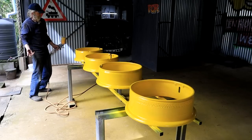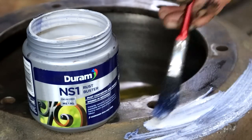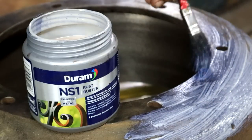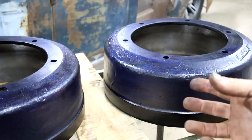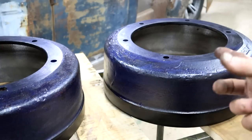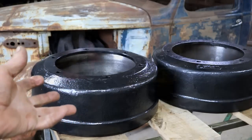Okay, lekker man, now my back rims are also tonka toy yellow. So about 45 minutes later, and that stuff is now converted to rust into this blue-black film. That has primed that surface, ready for painting. I'm going to let it dry for an hour or two longer. Here we go, machined and painted and ready to rock.